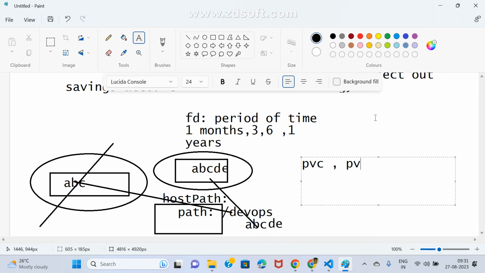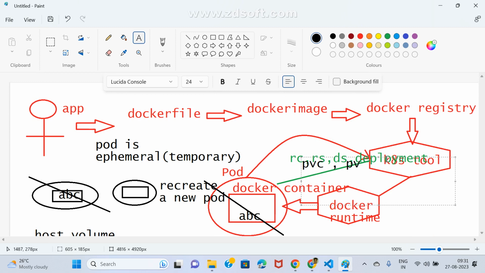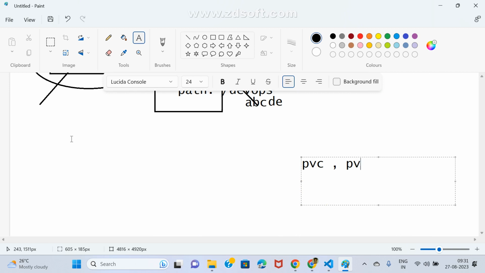The overall story is that our container data we are holding somewhere. Whenever a container goes down and I recreate a new container, that data again we are getting into here. Got it? The concept is very simple, but I gave a step by step process. Now we'll try a simple example, then you will get the clarity.